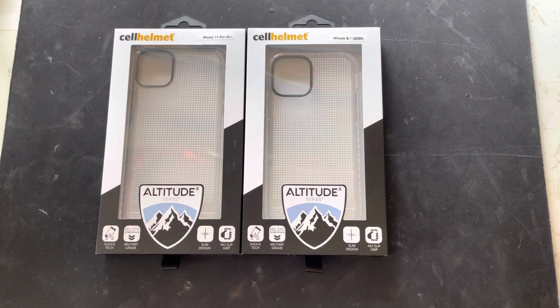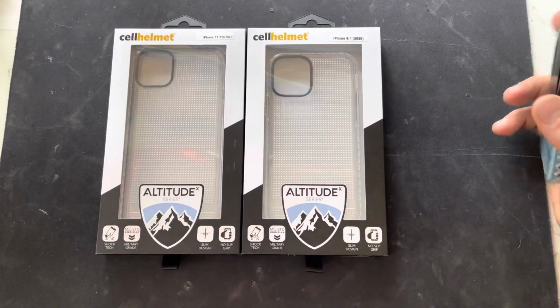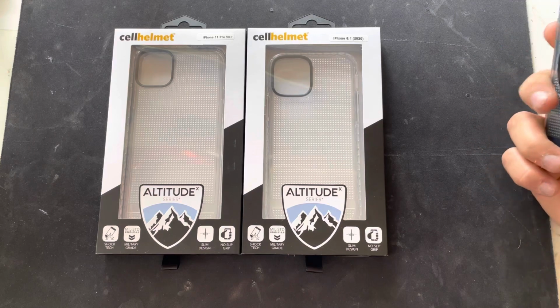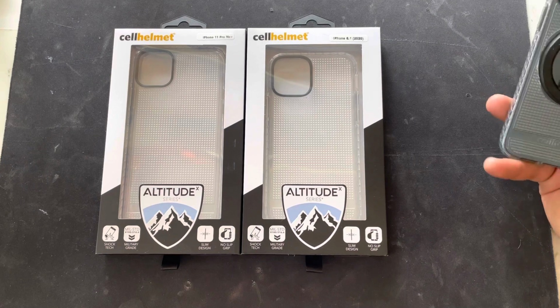I've done worse than just the 3 tests that I showed you just the other day. I accidentally practically threw my phone into the ground when I was closing the hatchback on my car, and the hatch caught the part of my phone right here. I was convinced, you know, I had that oh crap moment. My phone is going to be broken. I'm going to have to go get a screen replacement. And I picked it up and I was fine. I was pleasantly surprised, just like most of us would be.